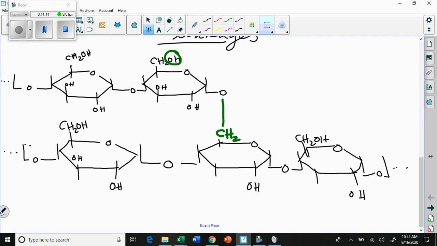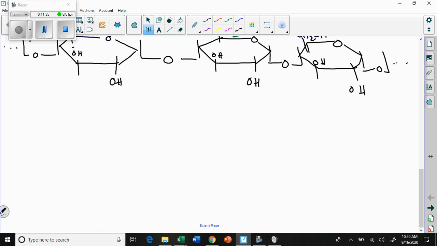So instead of being a single long chain like amylose in the plants, it's many chains linked together. I'm going to pause and let you copy that. Okay, so I notice we have to add an OH on here and over here. We missed those before. And so this gives us this branching sort of starch, and we call this glycogen. Glycogen. It's an animal form of starch. It's usually made in animal cells because animals have different enzymes that allow them to make different kinds of linkages.